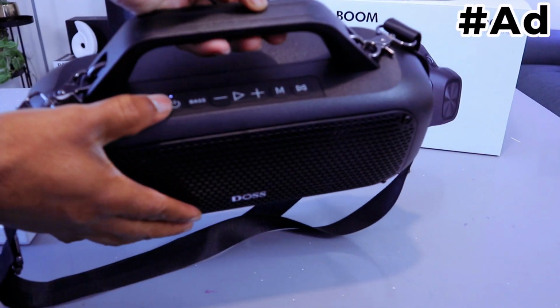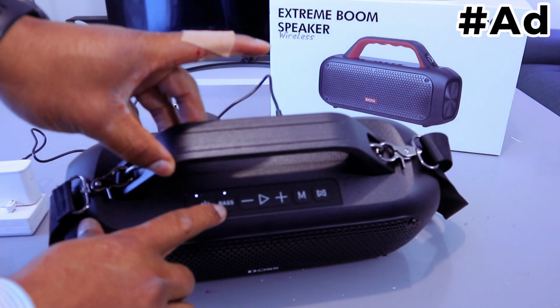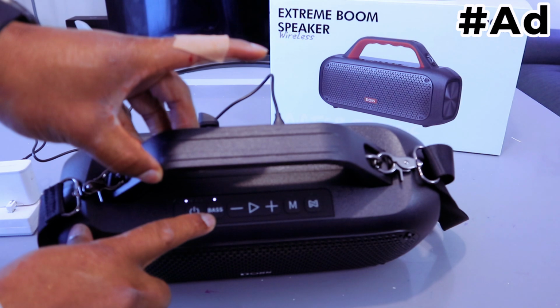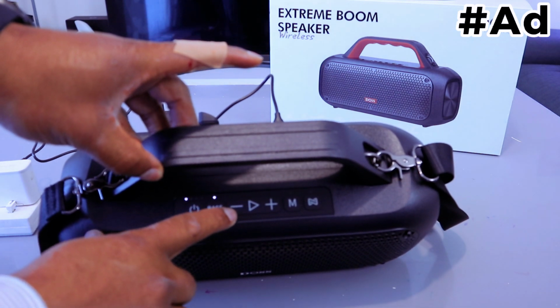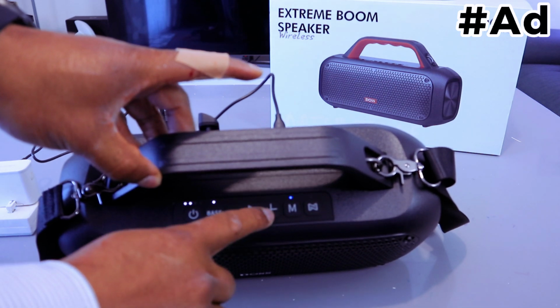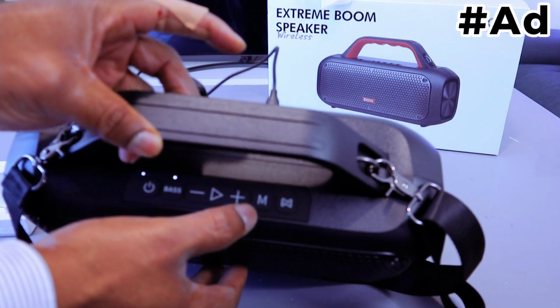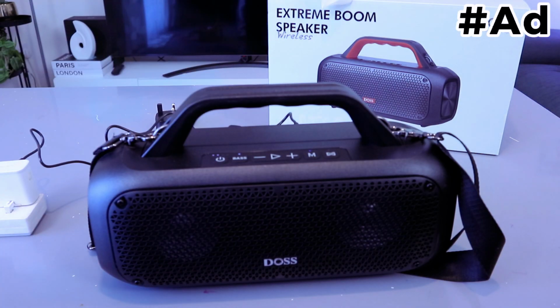Once you connect it to the power, switch it on. So you turn it on from this button. This button is bass. Minus is for you to decrease the volume. The center one is pause and play. The plus is for you to increase the volume. And this is M. You can see it's flashing blue. Flashing blue is Bluetooth pairing.